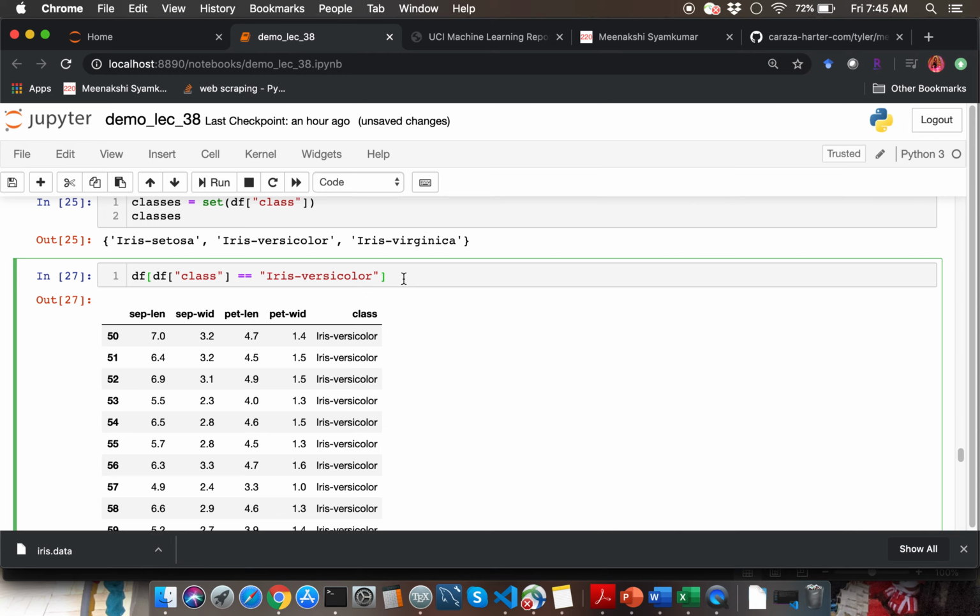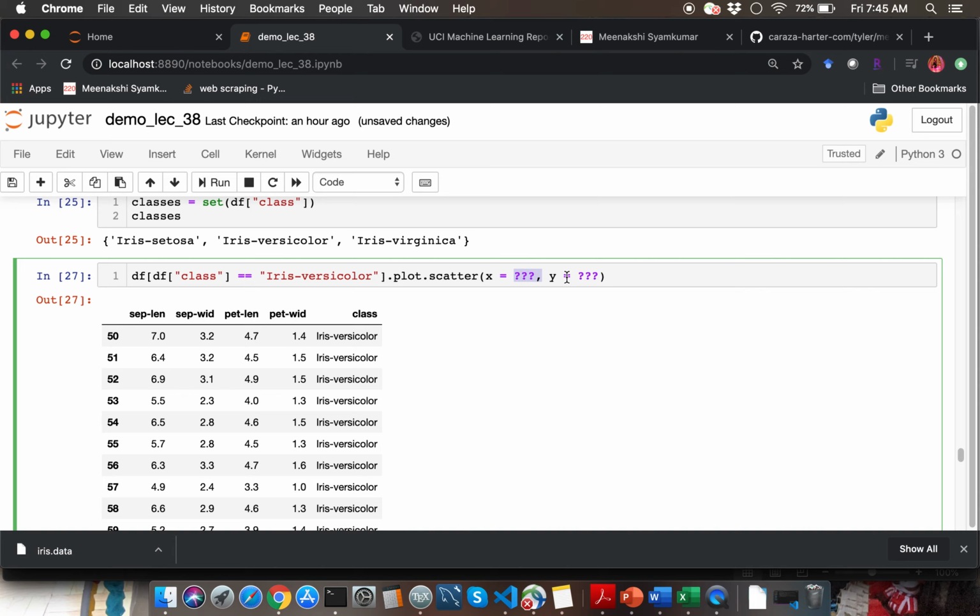So once you have part of the data frame that you're interested in plotting, you can very easily say plot dot scatter. Looks like I had that copied earlier, but I replaced that with the class name when I copied that. So what we want to plot is some value for the x axis and some value for the y axis.